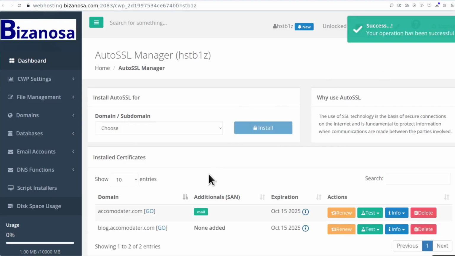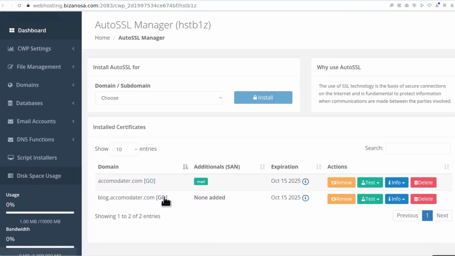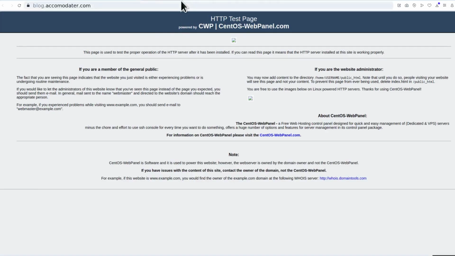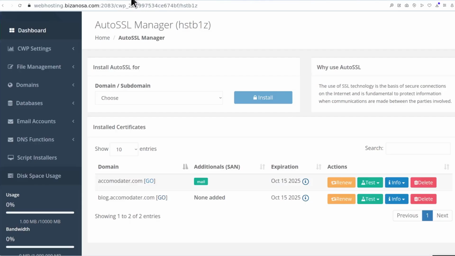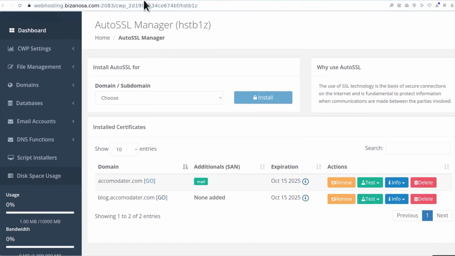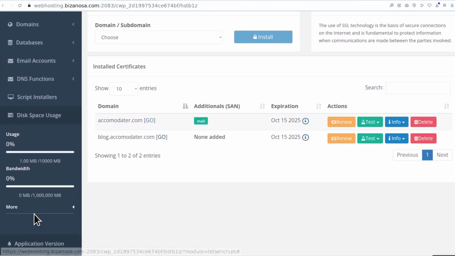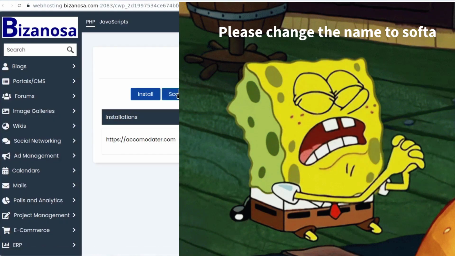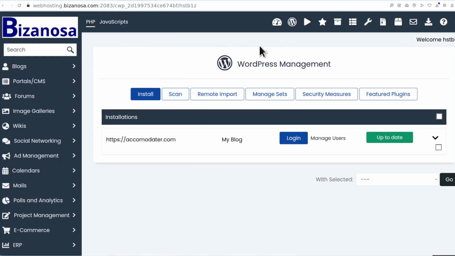Okay, so the SSL has been issued. You can go to the domain, the subdomain I mean, and this is just equivalent to how you'd go about it on your hosting provider. So there you go. The domain is working, the subdomain is working. Let's see how to install WordPress on it. I'll go with Softaculous for that.